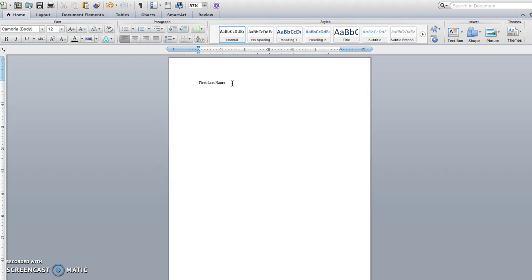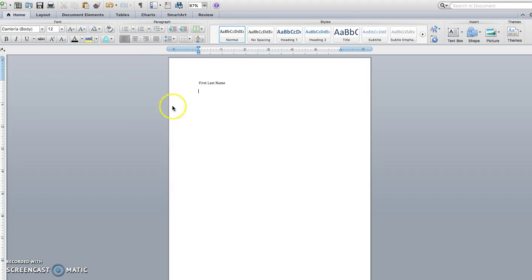The next thing I want to do, because I want to make sure that my paper is double spaced, is come over here to spacing. Now, I'm on a Mac and you're on a PC, so it's going to look a little different. But you want to find the one that has the arrows going up and down. So I'm going to click here. I'm going to click on the 2. That means it's now double spaced. And when I hit enter, I'll have double spacing instead of single spacing.